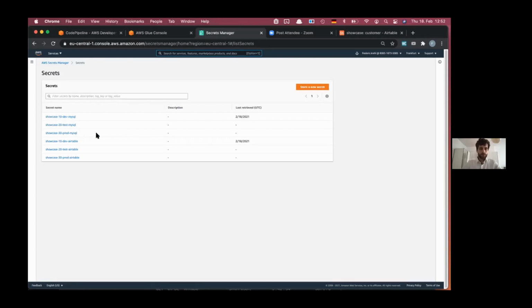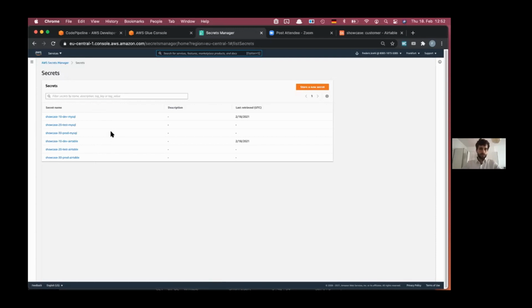Because all these secrets are saved in AWS, you can apply all the administration and security measures that you want to implement, the access rights, you can implement them right over IAM.